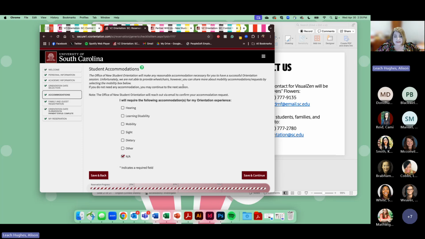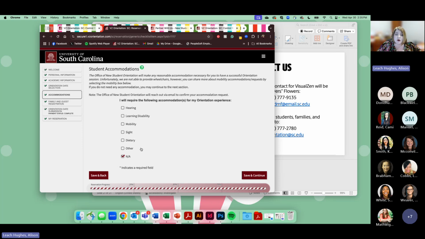If we have any students that need accommodations as they go throughout the orientation process, we're able to meet those needs. The only thing that we're really not able to provide is a physical wheelchair for liability purposes. So if a student does have a mobility accommodation, we have other options that we can provide. We just can't provide a wheelchair. They select which ones are there. They tell us a little bit more about the accommodation that they need, and then we will actually reach out to them and work individually with them to get them connected.